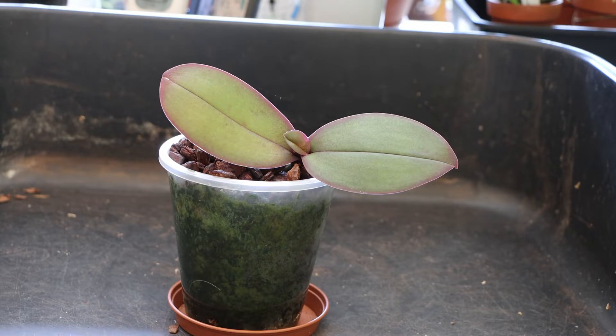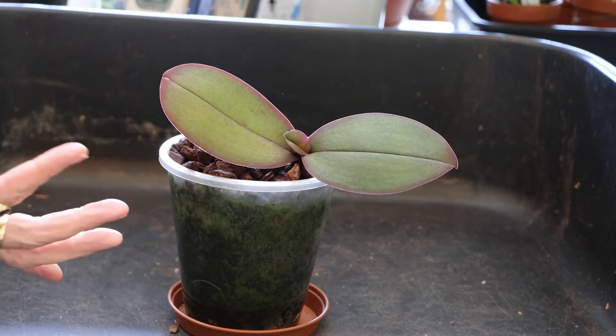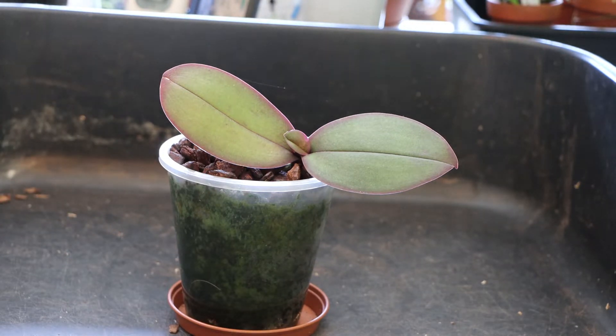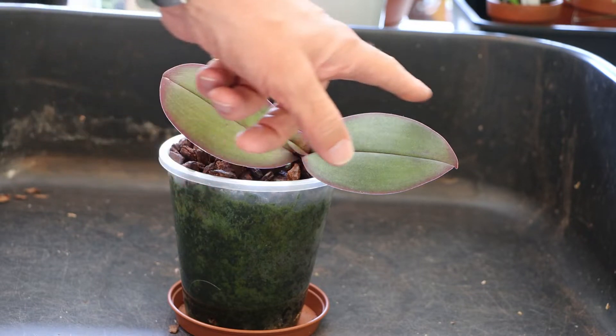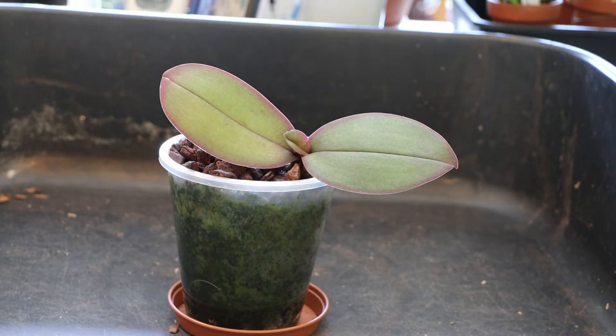It's got some quite nice pink flowers. It's not been brilliant for a little while, but it did flower earlier on this year. It's now putting out a new leaf, having dropped two. I think I got it in too much light — I've got another phal which quite happily takes full sunlight and I put this next to it. You can see around the edges of the leaf it's pink, pinky red. The leaves that dropped off were bright red, so it's obviously getting far too much light.